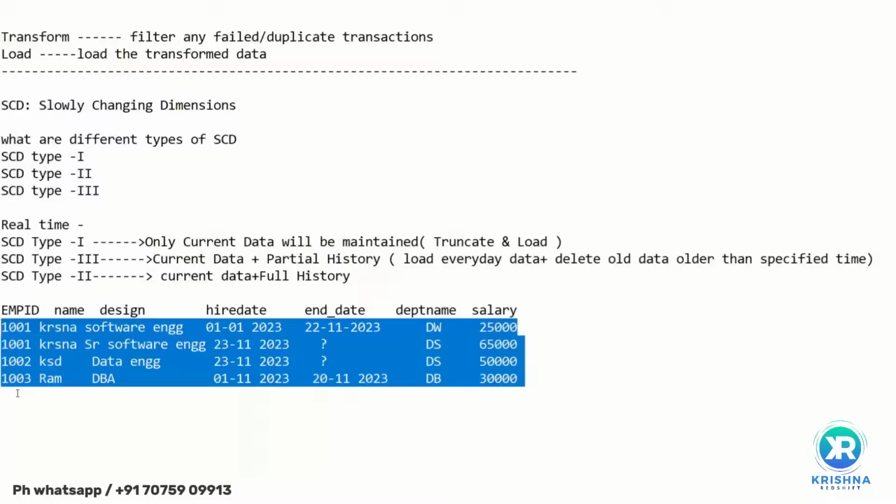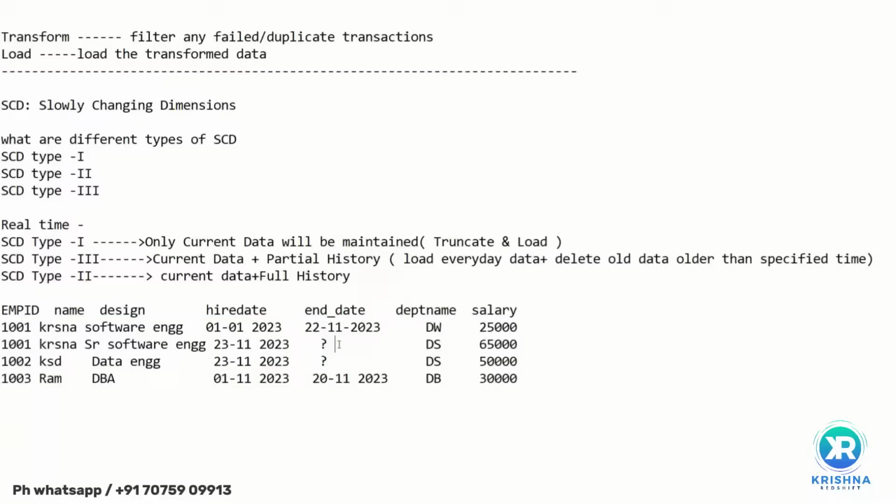And from this data, I was asking you to write a query to identify the active employees. This question mark, I also said it's a null. Generally, null you will see like this as a question mark, or you will see null like that.